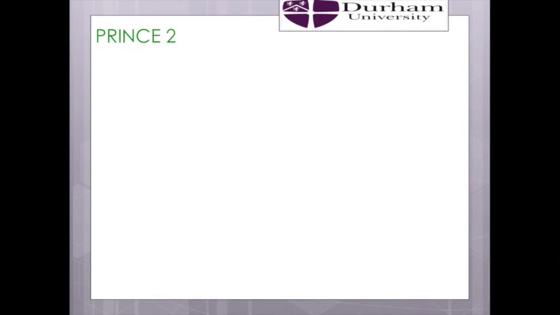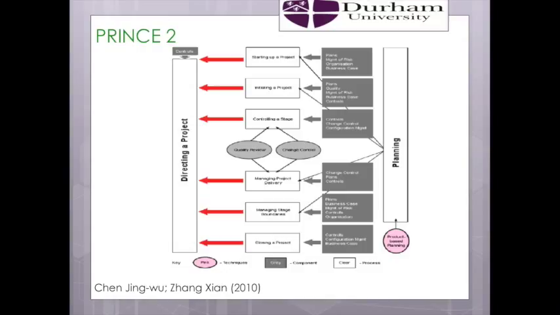Prince2 methodology is a widely used project management methodology. It stands for Projects in Controlled Environments. It's highly structured, clearly project lifecycle based, which breaks project management processes into 8 major processes, running with 6 processes, from starting a project to closing a project. The remaining 2 processes, which are the planning and directing a project, are continuous processes supporting the other 6 processes, as you can see in the chart.